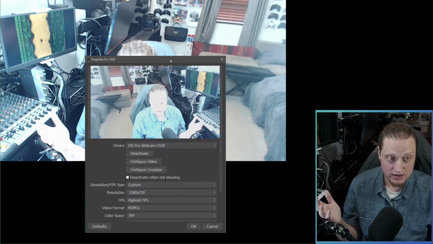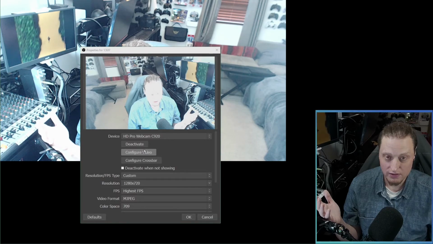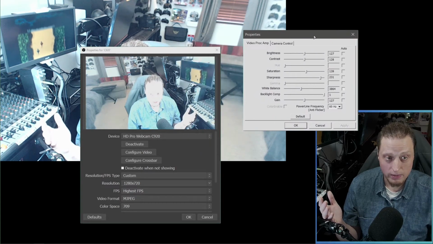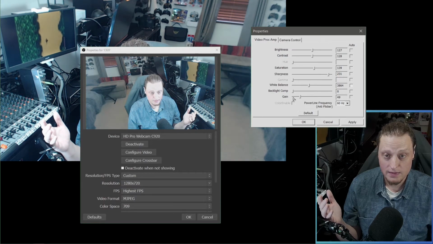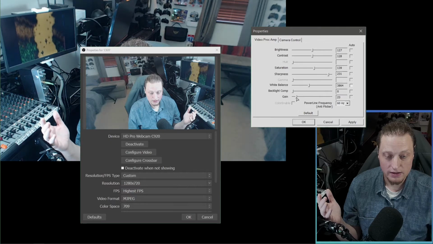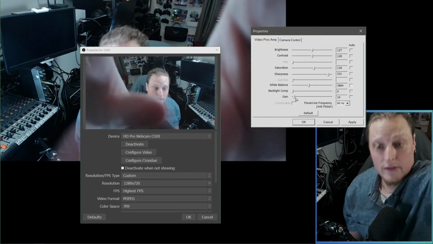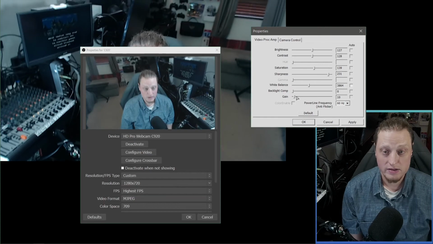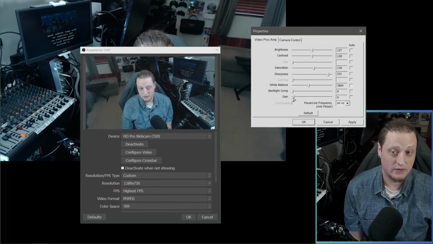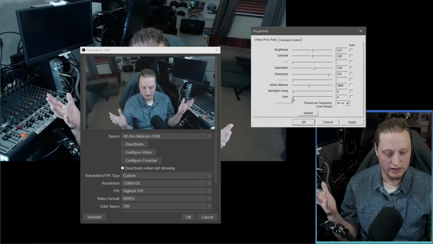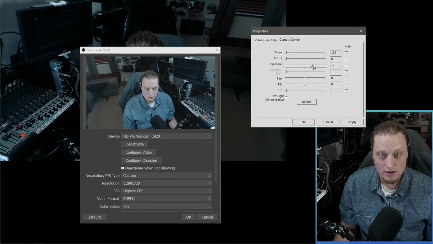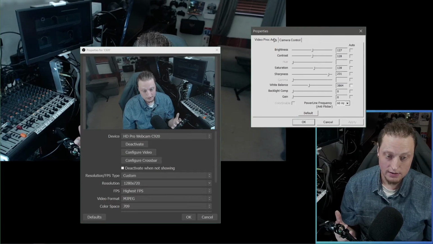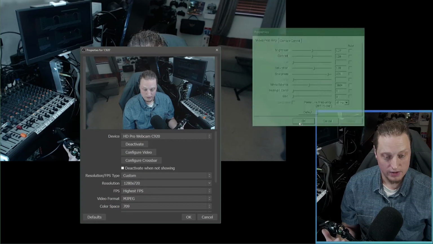So you need to go into your C920 properties, the camera properties in OBS, click configure video, get this window back open, turn off that backlight compensation, and turn down the gain. We don't need that much gain with this much lighting, not even close. And now we have a much better image. It's not as good as the PW513, but this is actually a pretty great image, and I've almost got zero gain going. So the trick is good lighting and good settings on the camera.